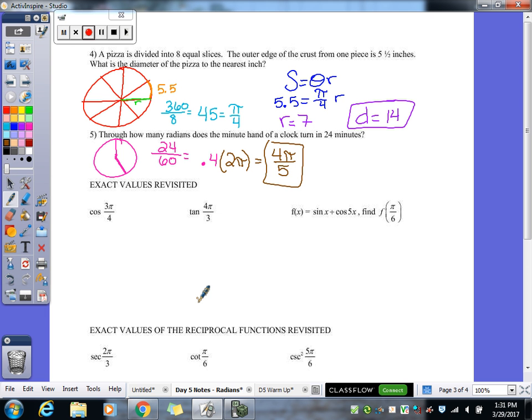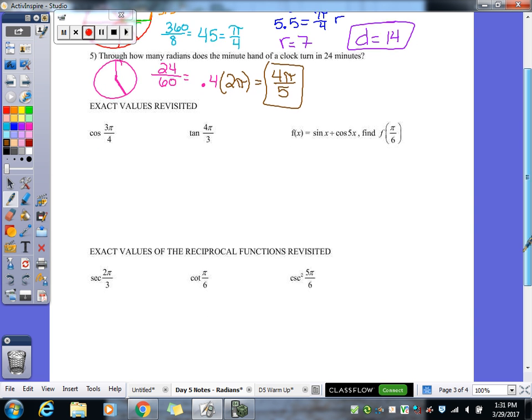All right, then these last two parts, these aren't anything really new. It's calculating our exact value again. It's just this time they gave you the radian form. So when they do that, you have to turn it into degrees first and then do exact value like we were doing earlier. Find your reference angle, what quadrant are we in, all that good stuff. So 3 pi over 4, we've got to turn that into degrees. That's 45 degrees times 3, right? Nice job. Pi over 4 is 45, times 3 would give us 135. So we're looking for the cosine of 135.